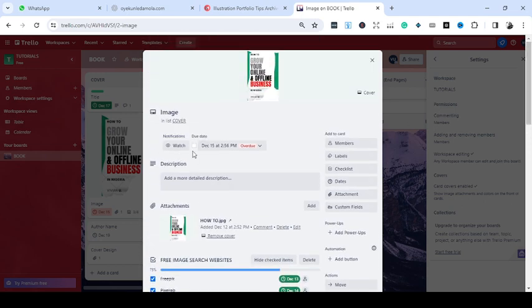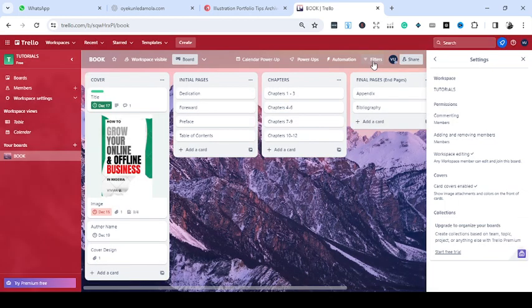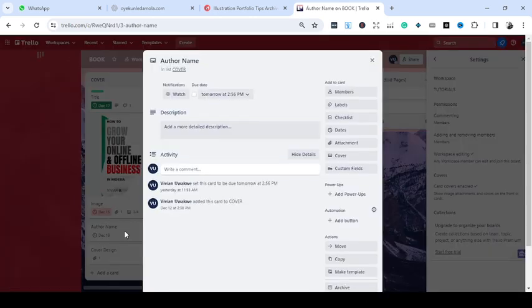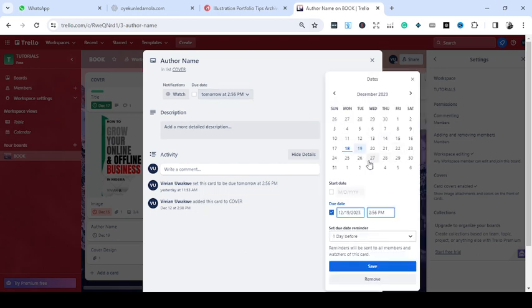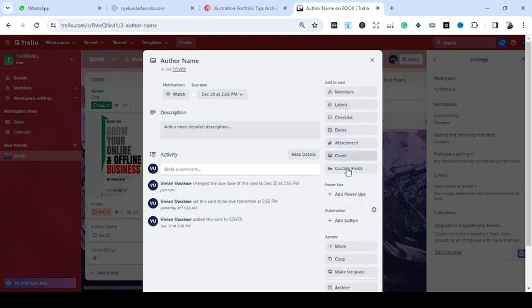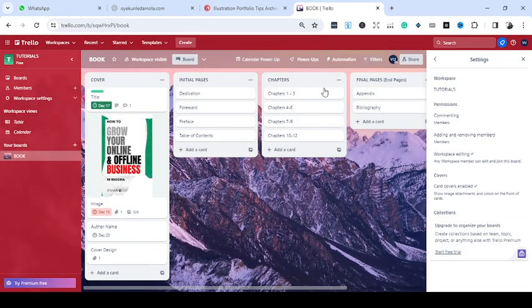And that is it. Due date is on the 15th. Trello is telling us it's overdue. So that is it. And 15th right there, it's overdue. And then choosing an author name for our book is due tomorrow, so that one is forward. I think I'll move it forward again. Dates, let's move it to say on Wednesday. Save. That's there. And this is it. We've got this 3.